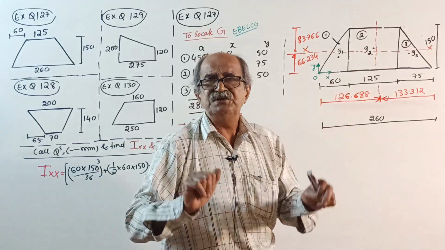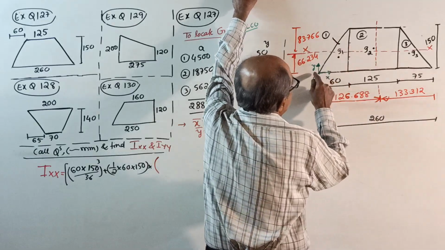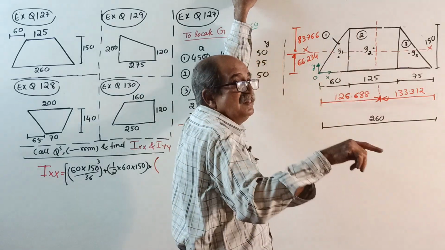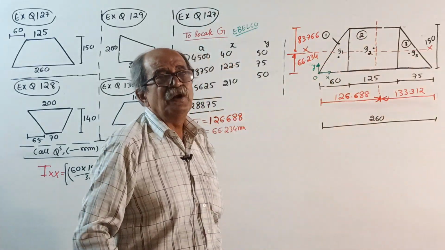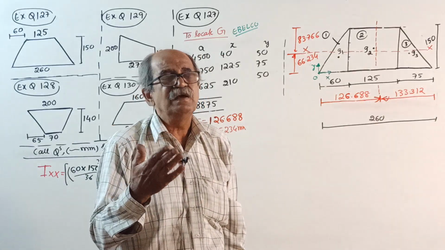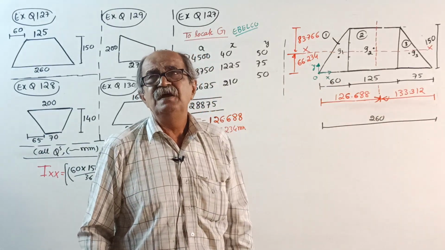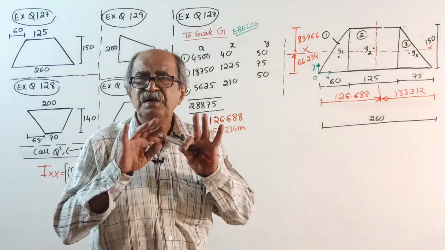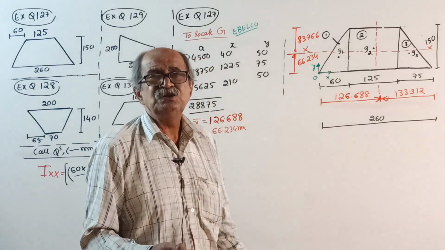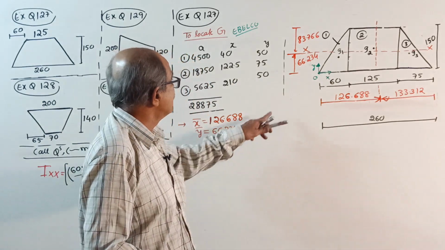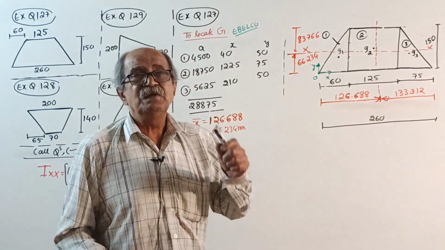You better quit watching my class. If anybody asks, when I do I about its own axis, why you took 60 into 150 cube? Later when I do YY, I will take 150 into 60 cube. If this is not clear, I told it thousands of times earlier. See, there is no excuse. If someone says, sir, this cubing is difficult, there is no excuse; they don't deserve to study this subject. I can tell it that way. Little harsh words, yes, I should be harsh. I have the right to be harsh because of how much effort I put in earlier.